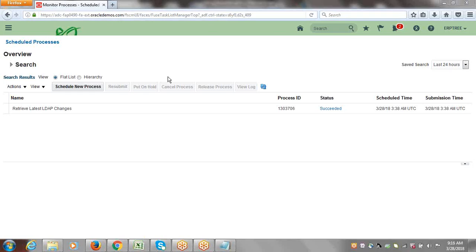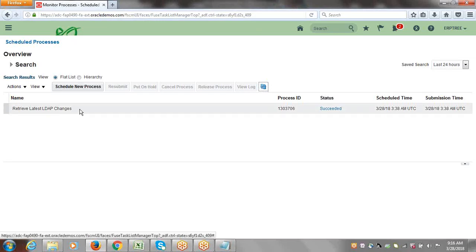Instead of getting into that kind of experience, whenever you assign anything to a user or a role, better to run this LDAP job, which will synchronize the complete information. You won't face any issues. Okay, done. Now you can see the job status as succeeded. This is how you can do it.